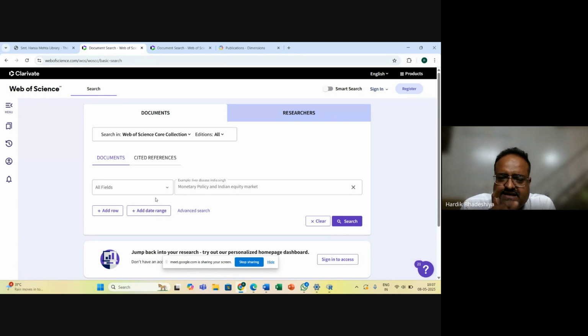See, dear colleagues, in case you have access to the Web of Science database, then you will be able to see both the options on your screen, that is documents and researchers. In case you don't have access to the Web of Science database, the documents option will be blocked, meaning you will be able to see it but not click it. Over here we have access to the database, so we are able to see the documents as well as click on it. Yes, Ravi, go ahead.